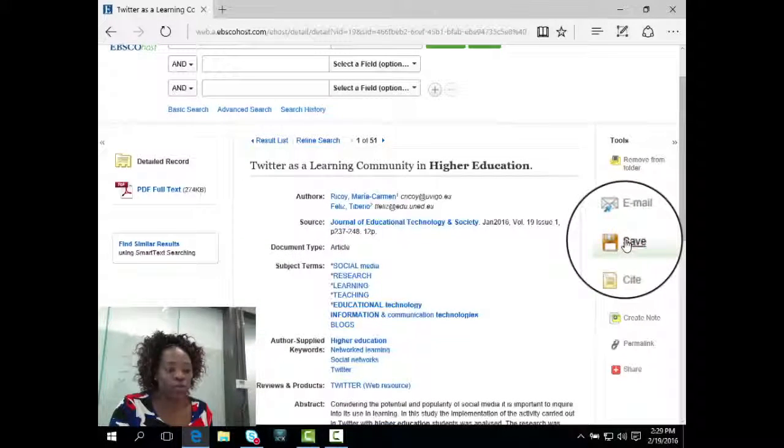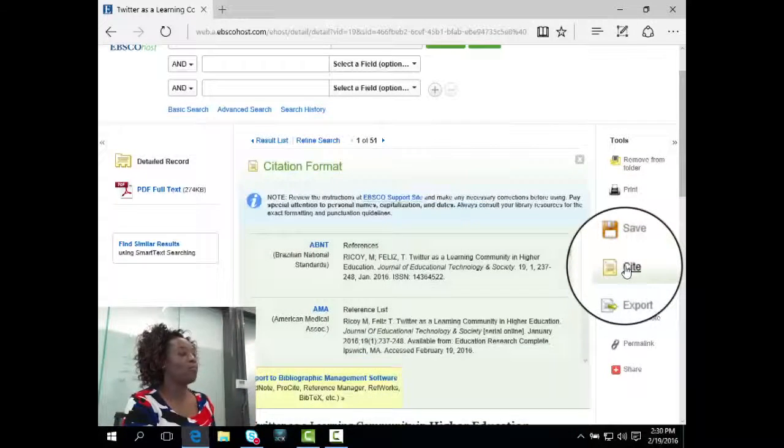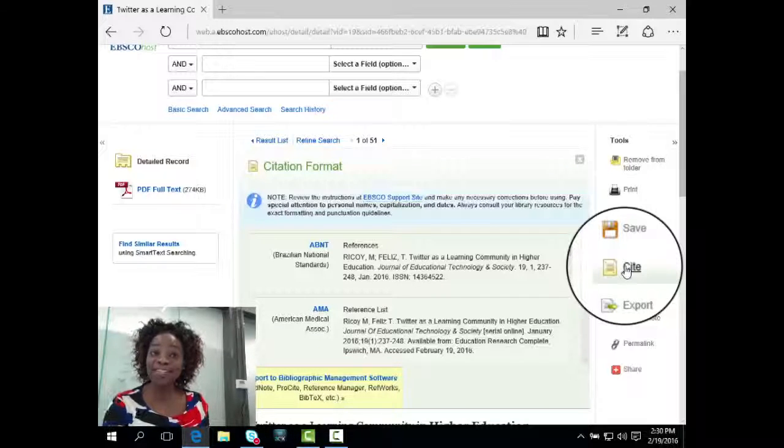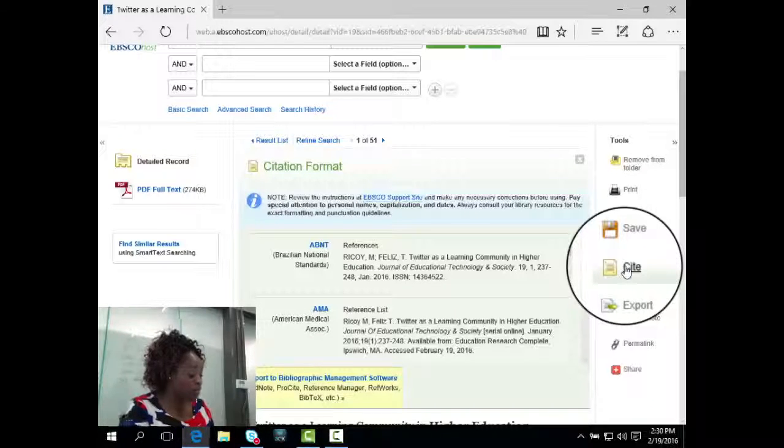You can also save it to your local drive. And more importantly, do your students enjoy doing citations? They do. They enjoy doing it. Not really enjoying it, but they have to do it. Exactly. But I know a lot of people, it's one of those dreading things, like, oh no, or sometimes you know that you've cited information from a paper, but you can't even remember which one it was. With EBSCO databases, you don't need to worry about that.